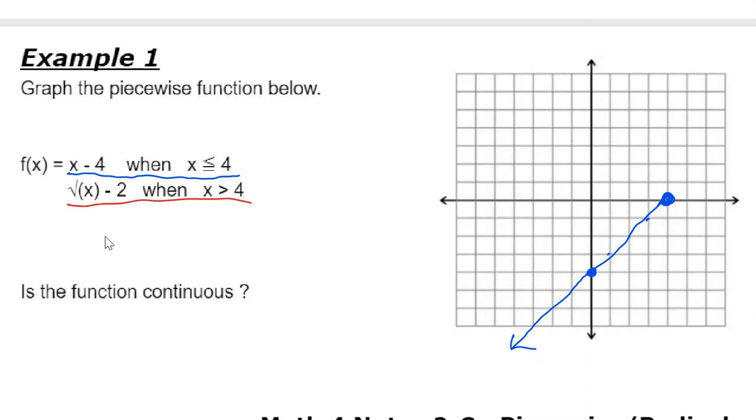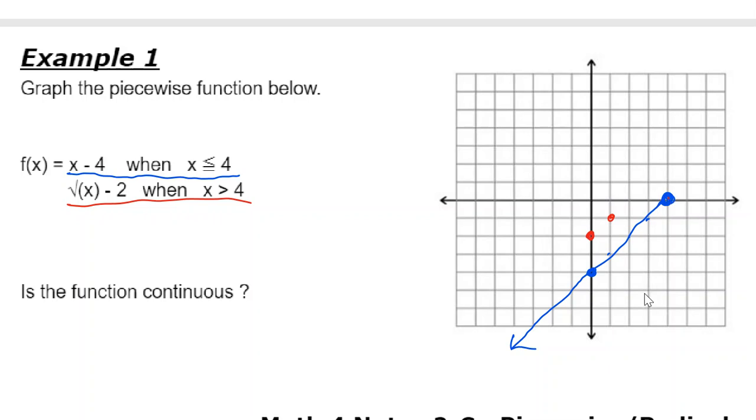Now the second half, square root of x minus 2, and the minus 2 is not inside the parentheses, so this is an up and down thing. Normally for a square root of x, we'd start here and we'd say up 1 over 1, up 2 over 4, kind of like what we would do with the parabolas, and we draw a sideways parabola like that. Well, that's fine and dandy, except this is square root of x minus 2. So we're going to drop down 2 units, and then we're going to play the game up 1 over 1, up 2 over 4. Oh, look, we're right there.